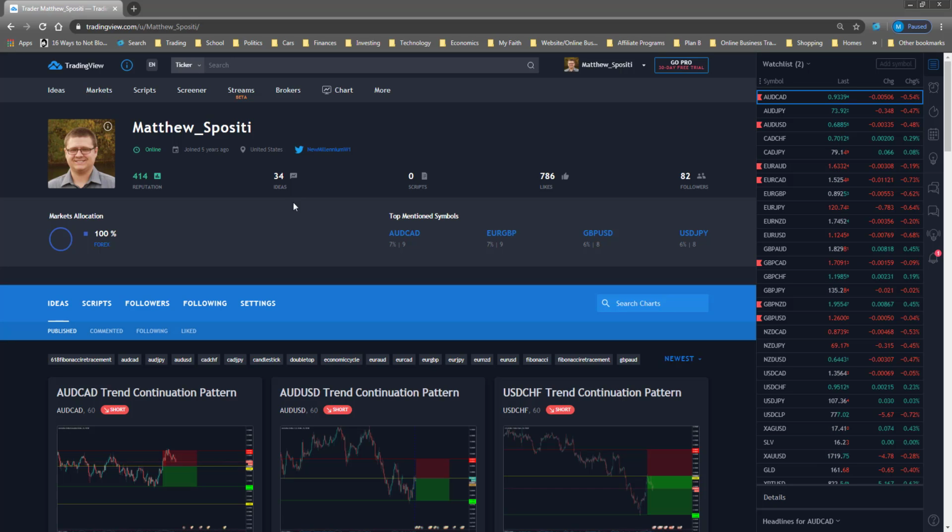And nobody likes to lose. It's just part of human nature. No one likes to lose over and over and over again, and there's only so much of that that you can take. So it's one of those things where you've got to try not to personalize your trades. You have to try to maintain your mental stability during this.